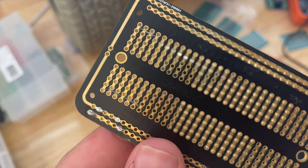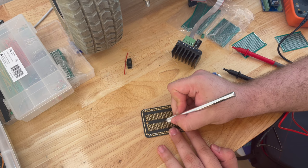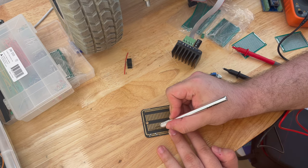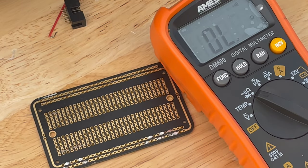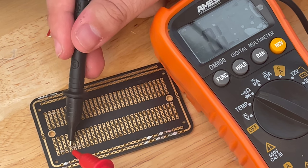The next module I need to design is the one that houses the main electronics above the battery. Before I jump into any design on the computer with CAD, I have to figure out how I want the electronics laid out. I cut some of the traces on this solderable breadboard so that I could create the 8-pin connector that would allow me to talk to the motor driver.